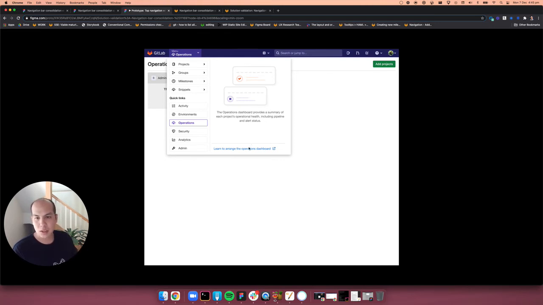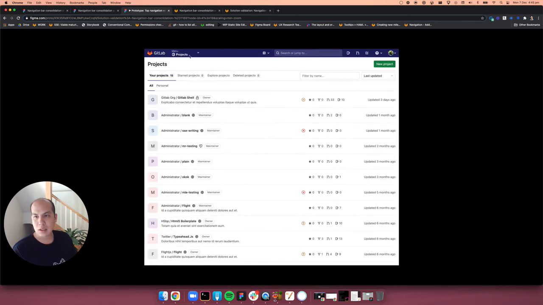Opening up operations, we can surface an empty screen showing either tips and tricks on how to use the product, engaging them with the docs, or iterating this over in the future. If I go into projects here, I can then see all the things I need to look at, or I just click on this to go back to where I need to go to.